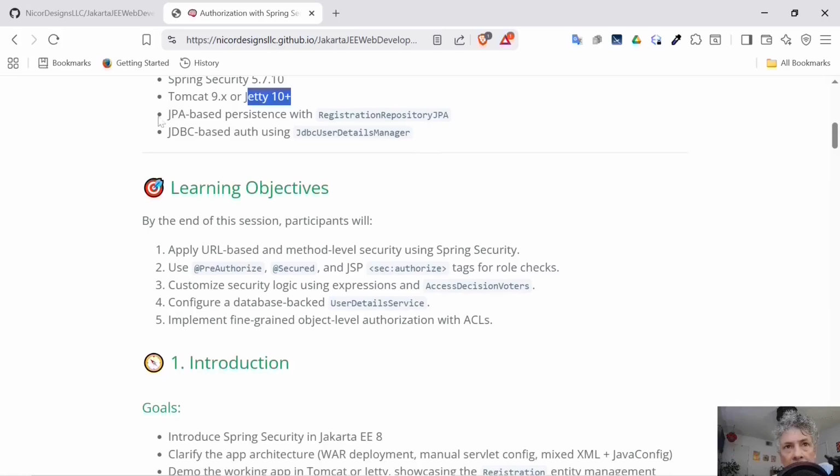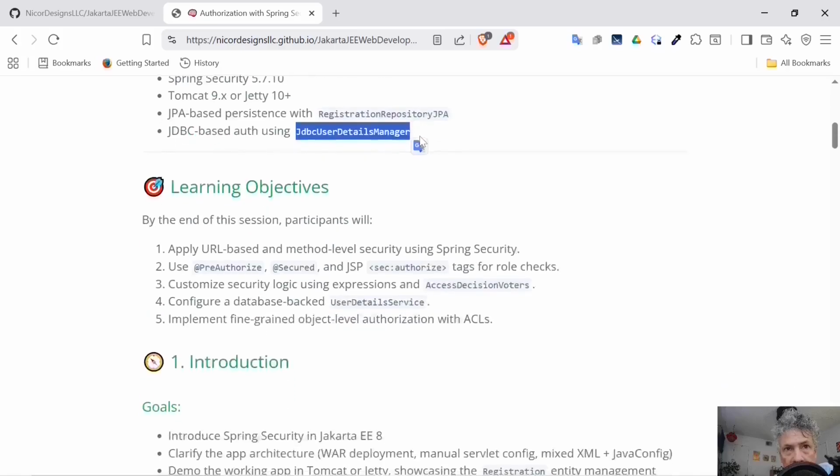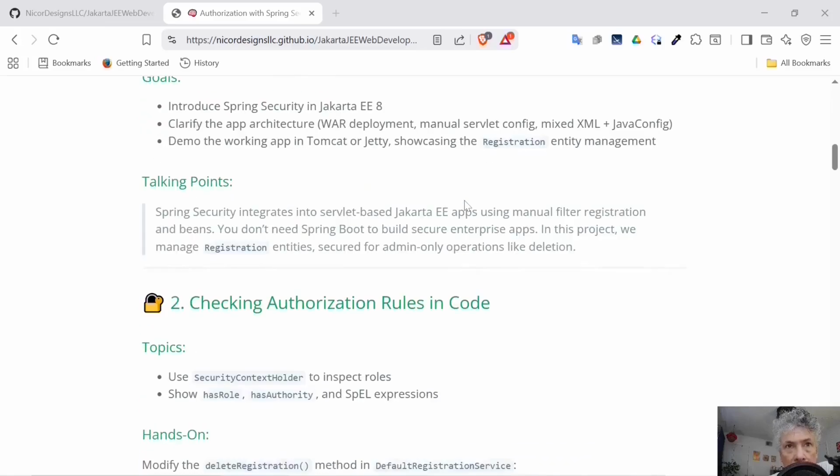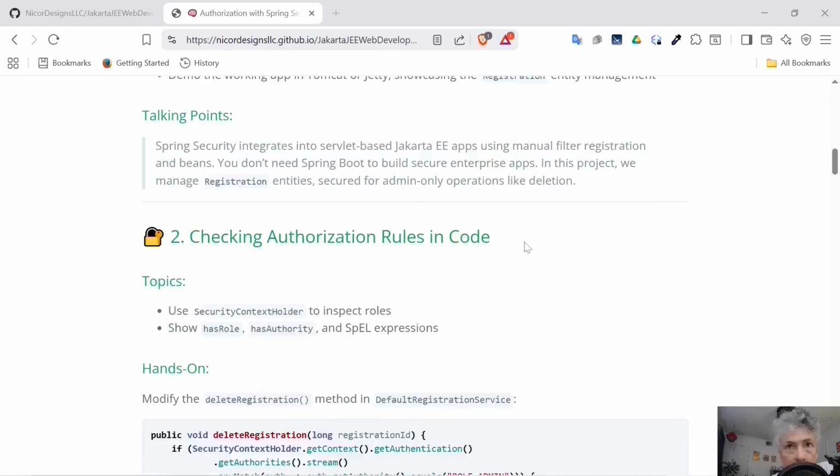We have our JPA-based persistence with our RegistrationRepositoryJPA, and we have our JDBC-based authorization using the JdbcUserDetailsManager. Now in our slideshow, we already covered our learning objectives, and we have our goals and talking points or study points.